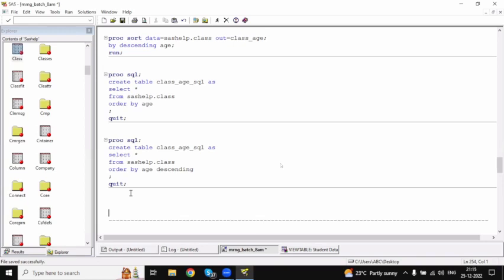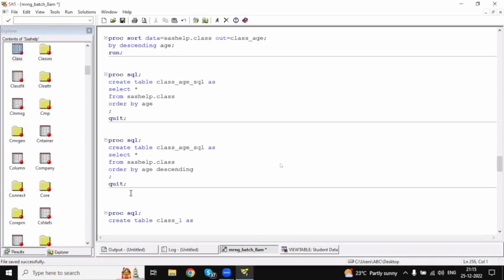Previously PROC SORT used the NODUPKEY to get the unique and distinctive values. But in PROC SQL, you have a keyword called DISTINCT. Create a table class_one as select. This time I need only the age variable, because only the distinct values of age are required.